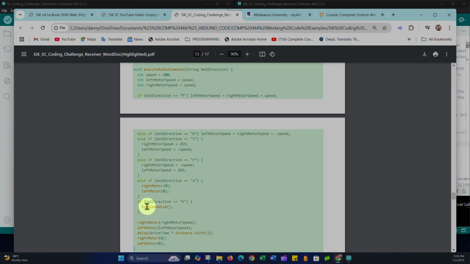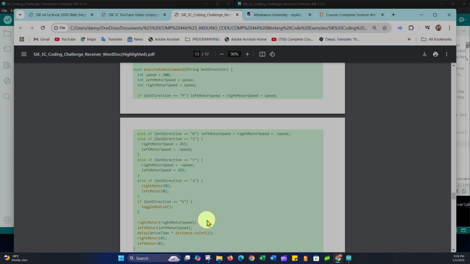So, but these are extra code I added. But this code here is trying to simplify the other code. Well, not simplify in the way it's read, but just make less lines of code, more efficient. And then no matter what happens, when I come down here, I call the same 5 lines of code.